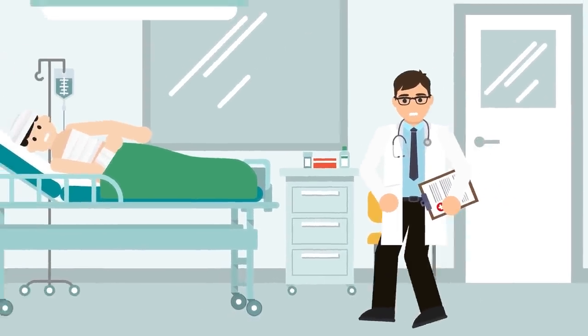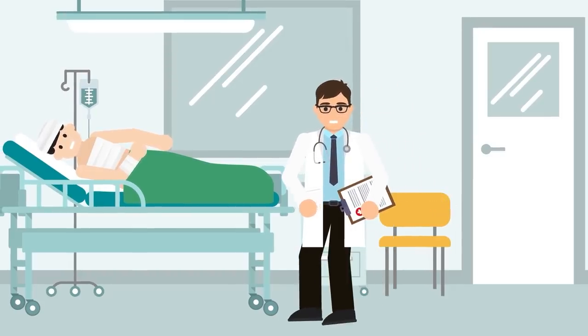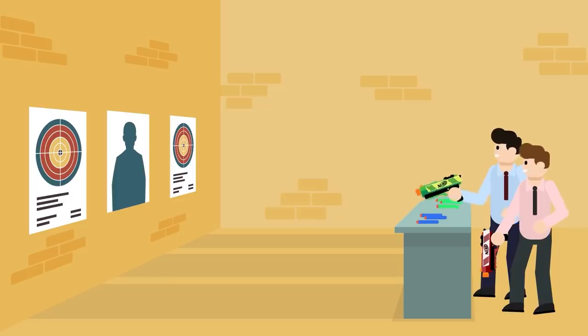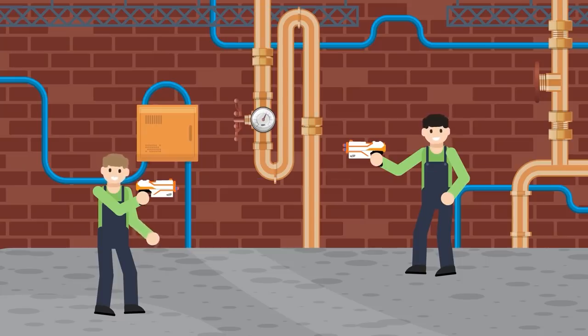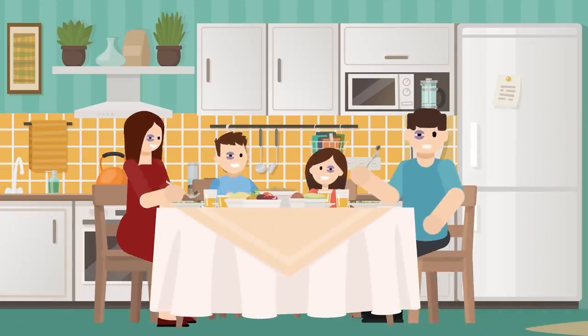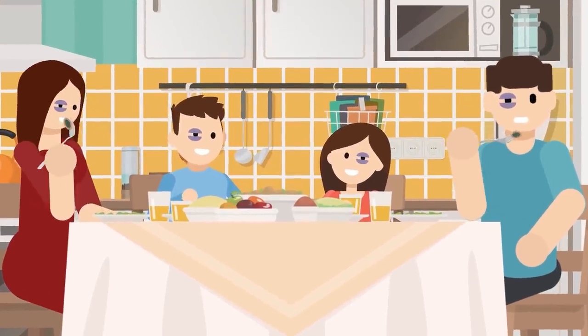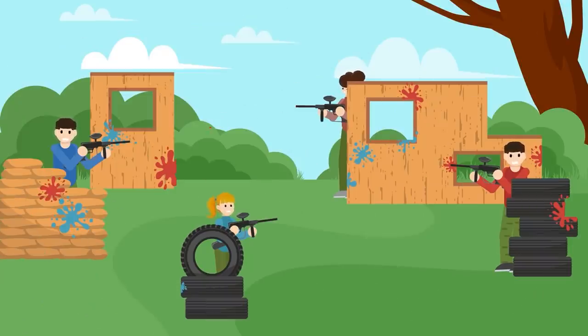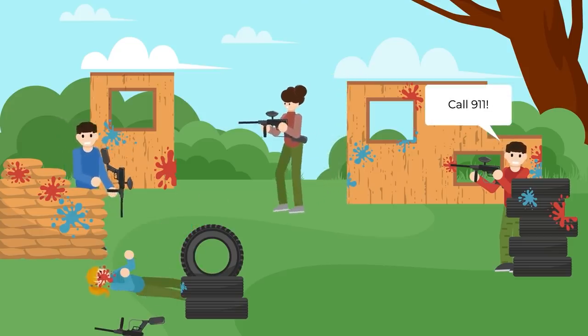Knowing all about how Nerf guns work and the ways Nerf enthusiasts can hack these simple toys, it begs the question: are Nerf guns actually safe? Hasbro says that they are, although they prefer to call them Nerf blasters — a term that is less scary for kids and more acceptable to their parents. Hasbro insists that each model is rigorously tested for safety before release, with a state-of-the-art testing facility at their headquarters where employees can test the latest Nerf guns in a range of real-life scenarios. And since the darts are made of foam and the guns are not especially powerful, the risk of serious injury is pretty low — though not without risks. Ahead of the 2017 Christmas season, UK eye doctors issued a warning about the danger of irreversible eye damage from Nerf darts and balls. Even still, Nerf guns are certainly a much safer option than paintball or airsoft, but it might not be a bad idea to wear eye protection, especially with more high-powered models or DIY-modified blasters.